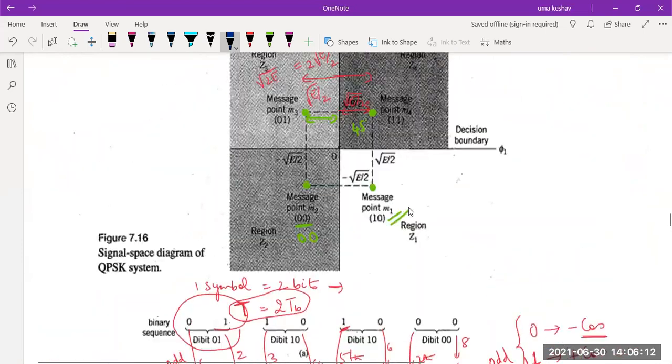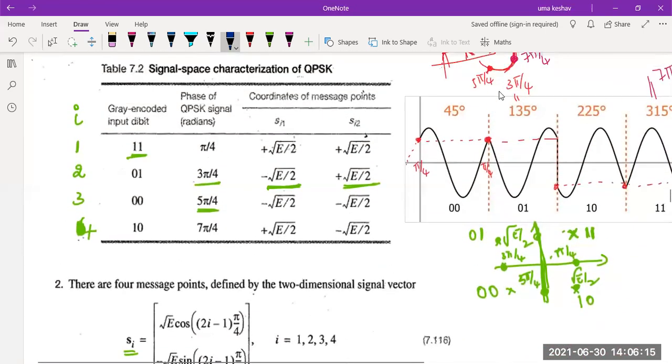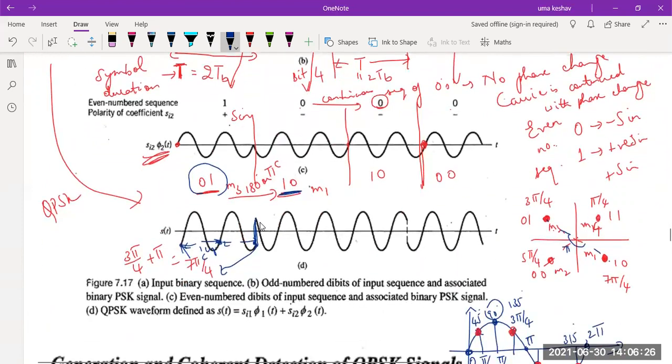So have a look at the waveform, how 3 pi by 4 starts. See, this is 3 pi by 4, 135. It starts like this and ends here. If I want to repeat for two cycles, again it should start and end like this. You will notice the same thing. See, it is starting like this, ending here. Again, it starts here and ends here. This is the end point for this signal 1, 0. Starting at this point and ending at the same point, two cycles we have used to represent the second dibit pair 1, 0.